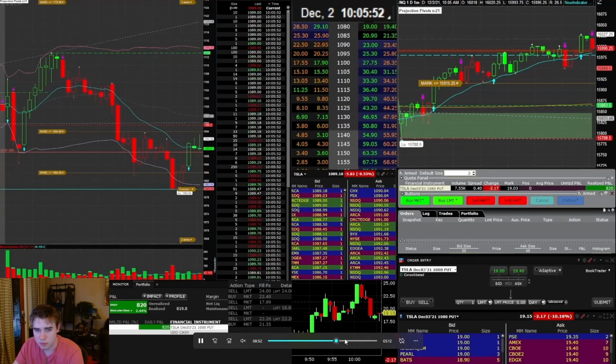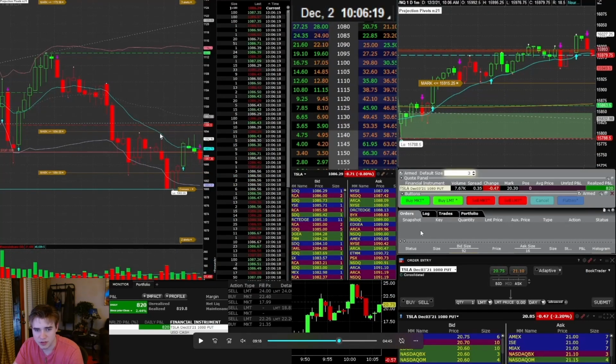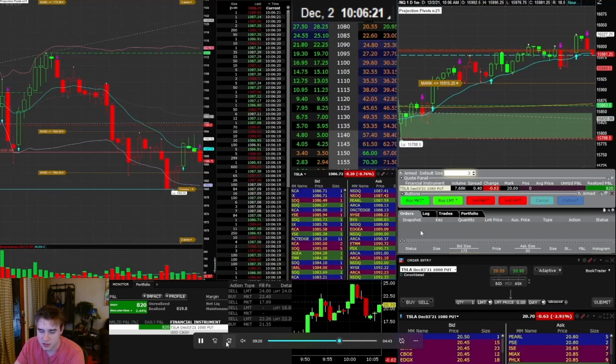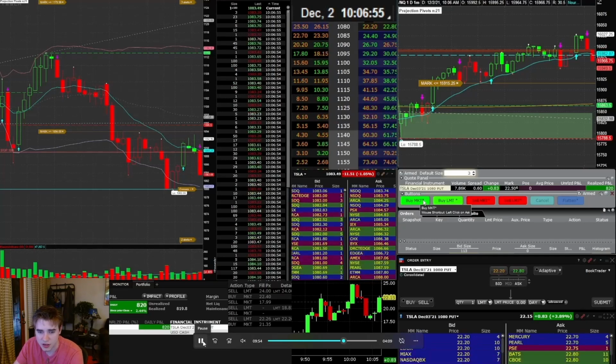Then we're pushing back up to this 194 area. You can see I have an alert right here. We have these three wicks here, and kind of a fourth wick, and I really liked how that looked. Since we had that little formation and this low right here at 1080, I was looking to scalp the 1080 break again. Just a quick play, and you can see how quickly we end up coming down here.